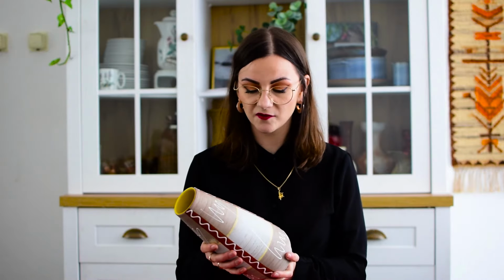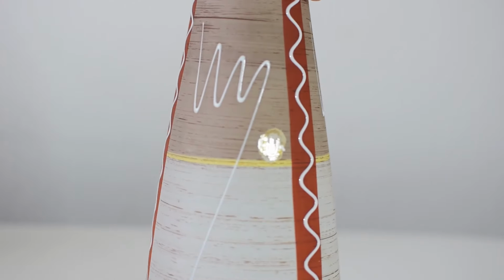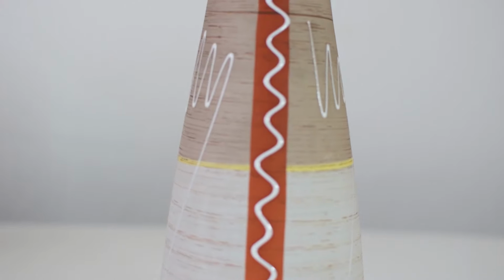Then we found another vase, and I think my husband found this and pulled it off the top of the shelf. This vase was only €2. So as I said, some of the stores have very interesting pricing. I'm not complaining at all, but some vases are just smaller and they'll ask €4. Then you have those bigger ones that ask €2. I don't know, maybe it's also different people who do this.